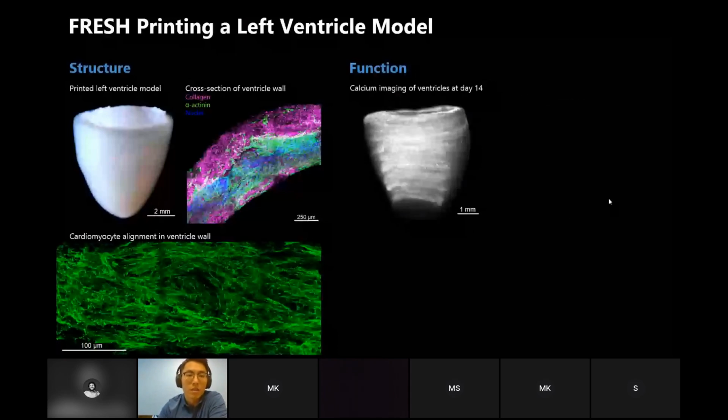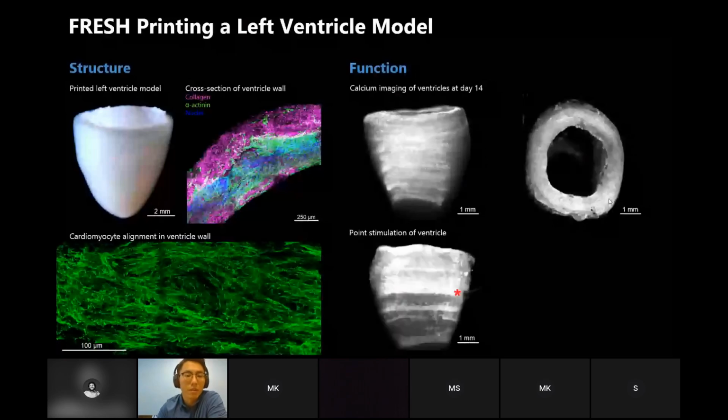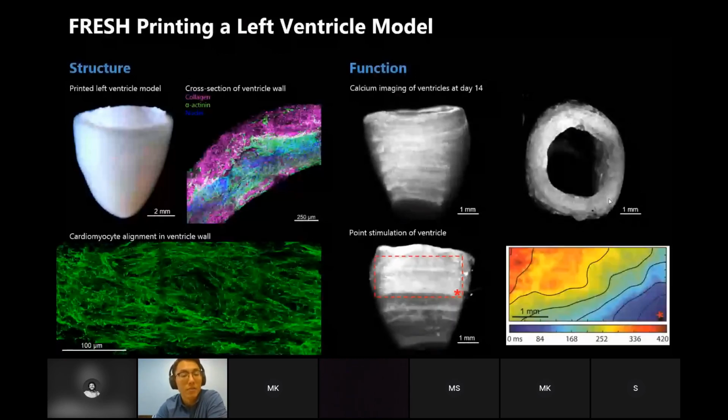Looking top down, we find that the same can be said, where we have this unidirectional propagation of the calcium wavefront. We are able to take this ventricle model and actually point stimulate it, allowing us to measure the conduction velocity of our ventricle model.